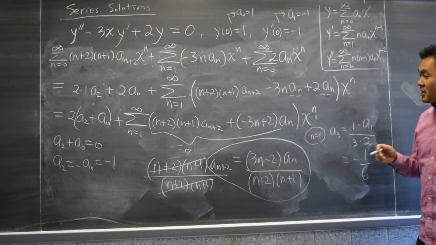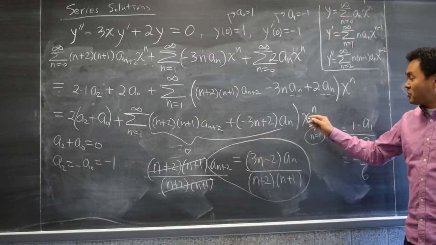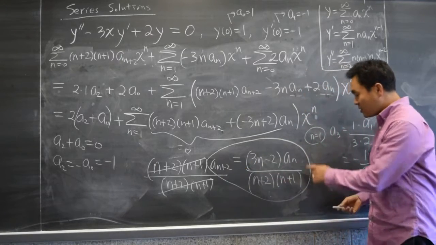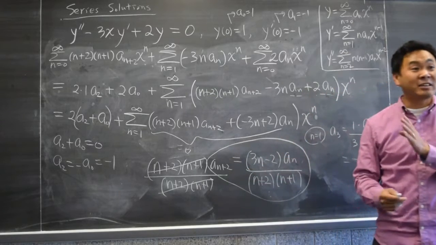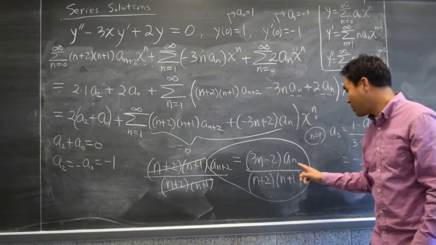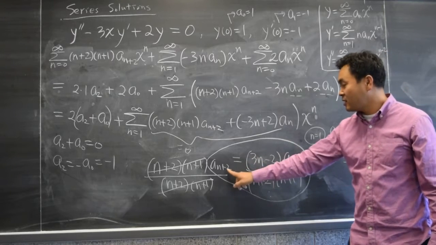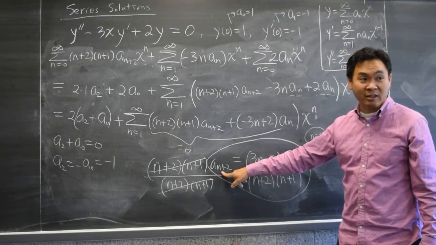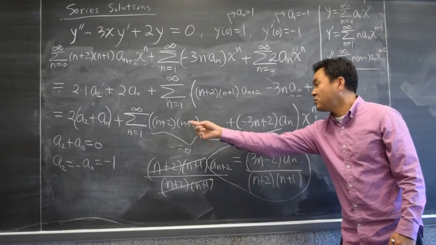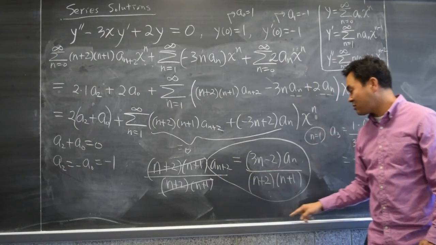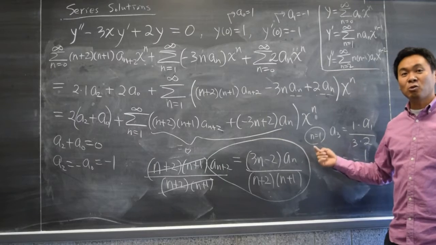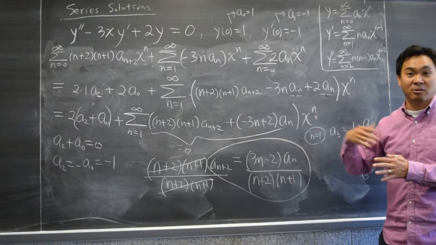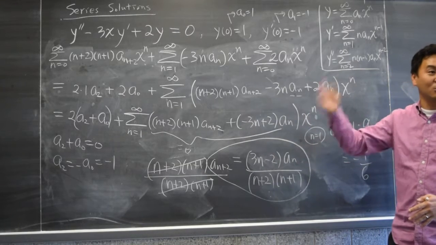So you see that when you set the coefficient of x to the n equal to 0 and solve for the a of the higher index, see this n and n plus 2, those are called indices. So here's an index n plus 2. n plus 2 is bigger than n, right? So this one is the term with the higher index. If you solve this equation for a of the bigger index, you get this equation which you can use over and over again to figure out all the coefficients after a0. Once you have this, you can just use it over and over again.